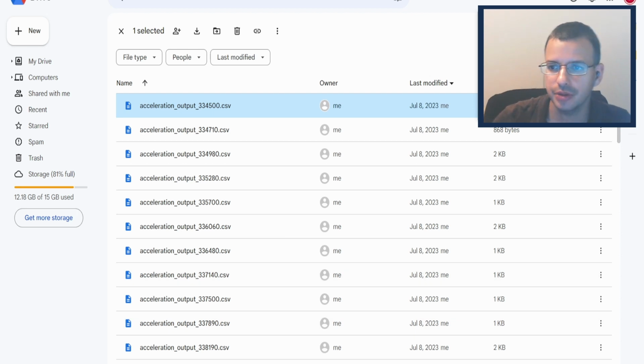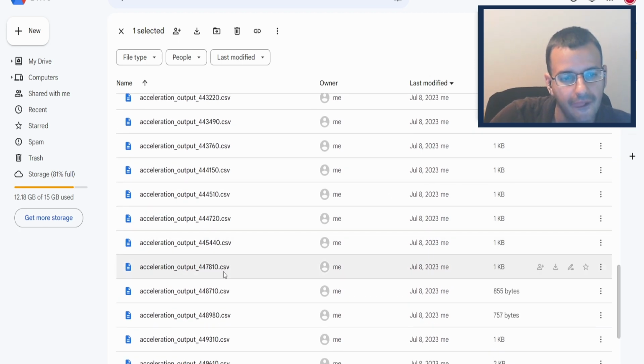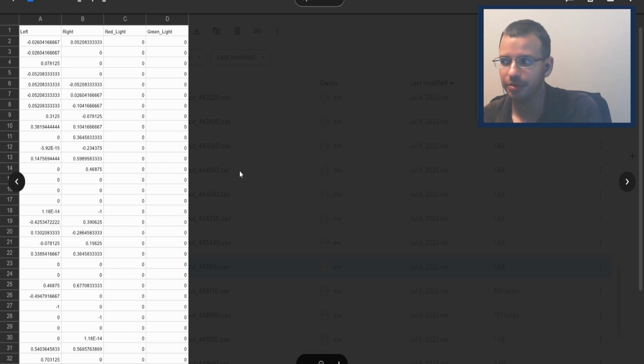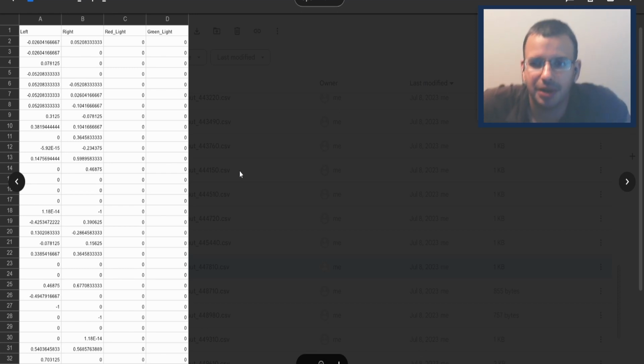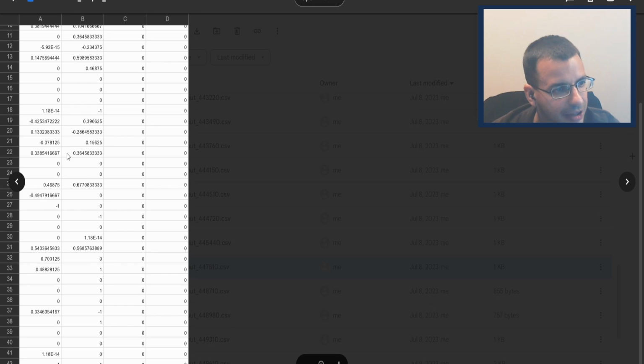We are now at the point where we want to take the data that we've created. For each fencing clip, so we had all these fencing clips, we have this CSV file, comma separated values? I don't know, probably values. I assume it's values. And we're going to take these values and try and make some sense out of them.